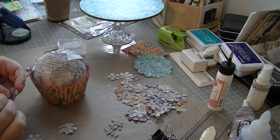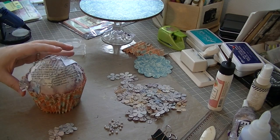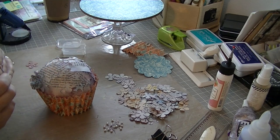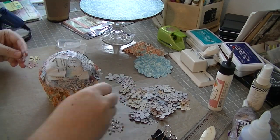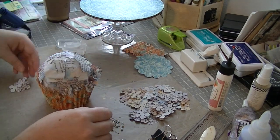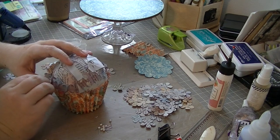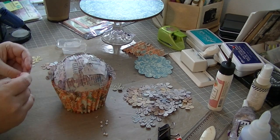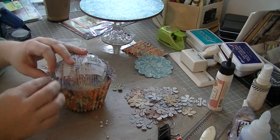When I start pinning the flowers, as you can see here, I'm starting at the bottom and working my way up towards the top center. I found that to be the easiest, because you really want to get a good coverage and base going across where the cupcake liner meets the styrofoam ball. To attach these flowers, I'm using three-quarter-inch straight pins with a pearl top, and I got them at my local Hobby Lobby and Joann's. I did another project where I used quite a few of them, so I wound up buying like six or seven boxes.